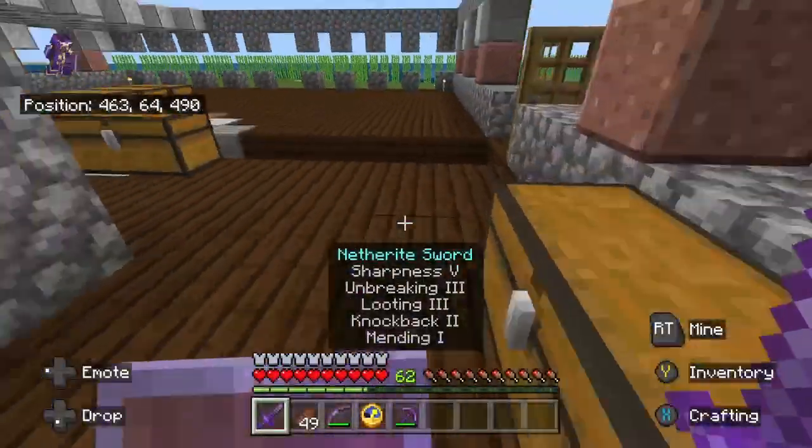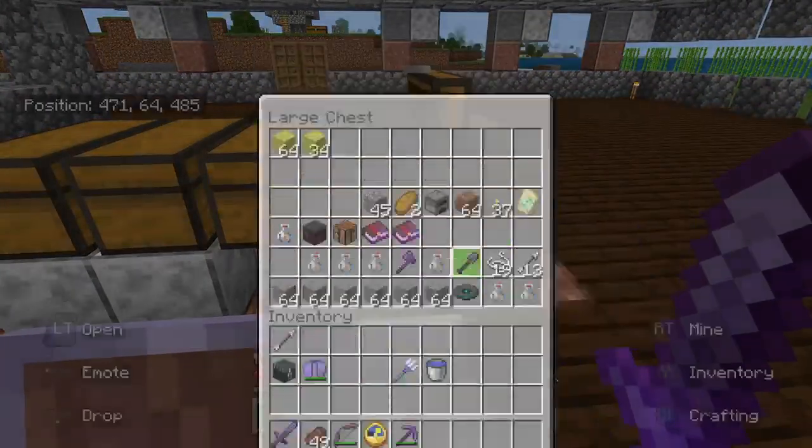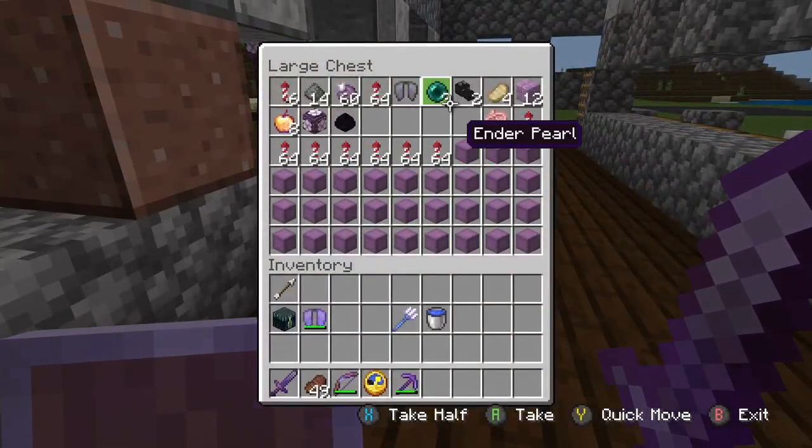I thought there was something else I was going to grab. Oh yeah, some mob loot. So, let's sort it out between... Well, actually, we only need skeleton loot, really. Oh, we've got a lot of nether quartz. Okay, we'll sort that out now.